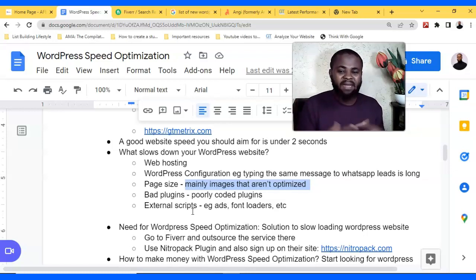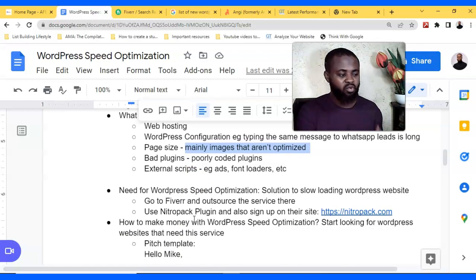If they make your website, or any page of your website, heavy, then it will take longer for your website to load. So these are some of the factors that cause your website to slow down, which means that you need to optimize it. This is one of the important needs for WordPress speed optimization.